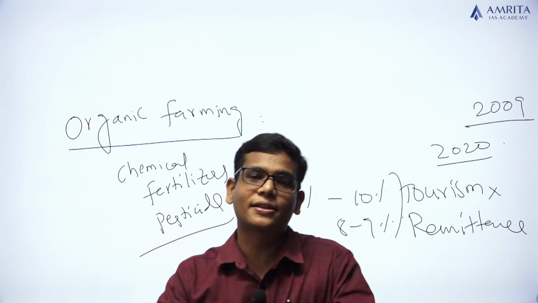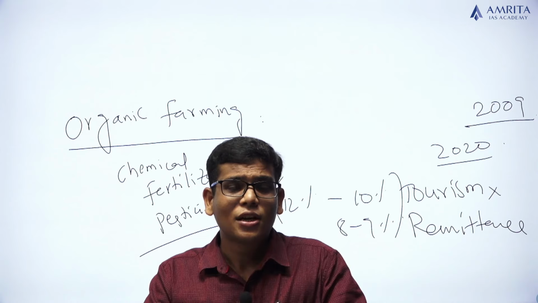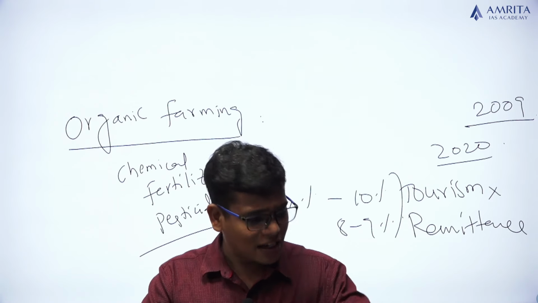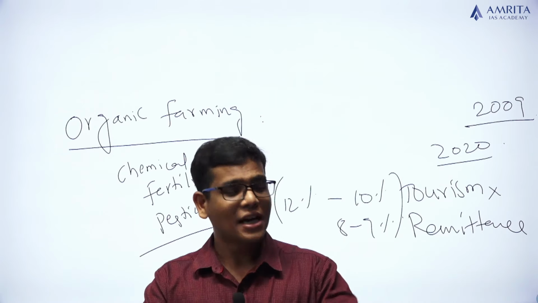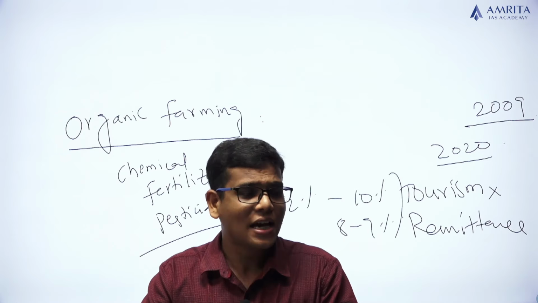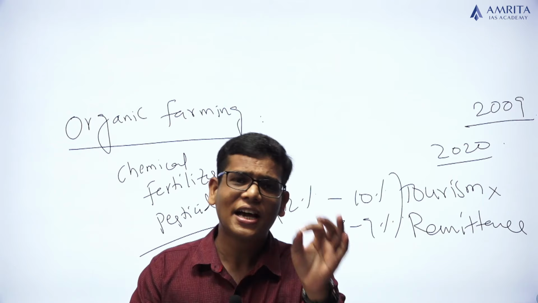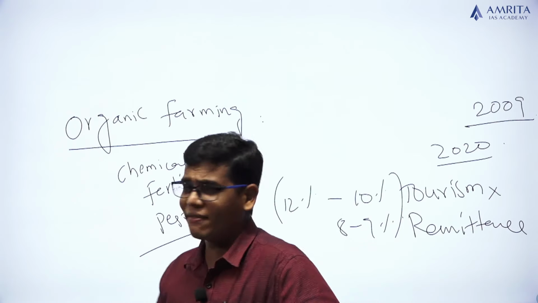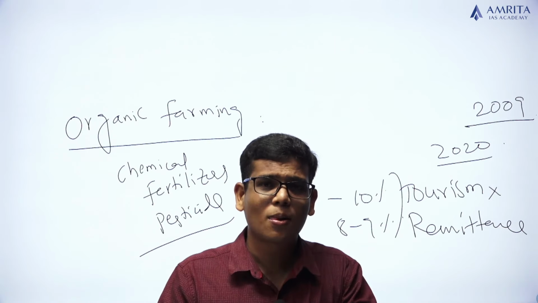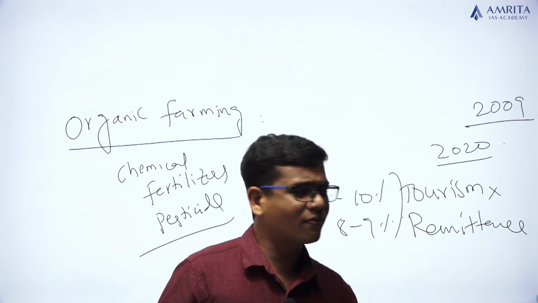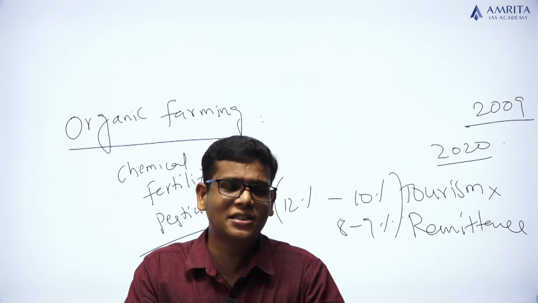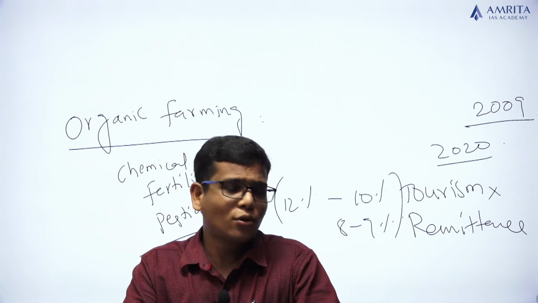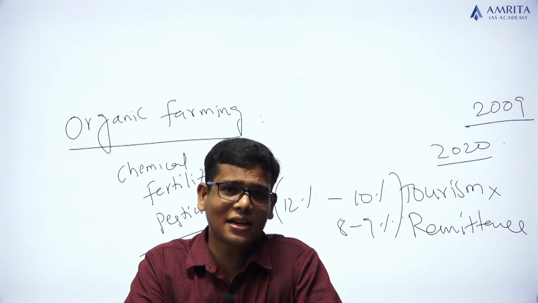I can understand it. But the point is, you can't implement it in one go across the country. It has to be done on an experimental basis, started on a pilot basis, and expanded over the country gradually, but not in one year, because organic farming has its own limitations. In the very next year, when you turn from fertilizers to non-fertilizers, you don't get the growth of the crop, you don't get enough grains from that.